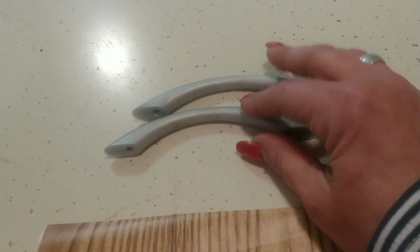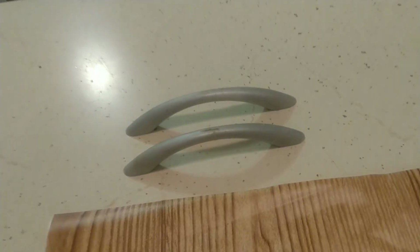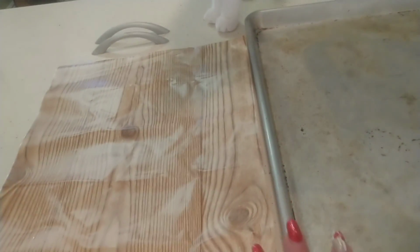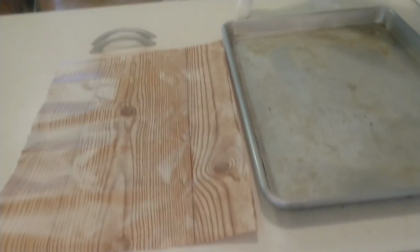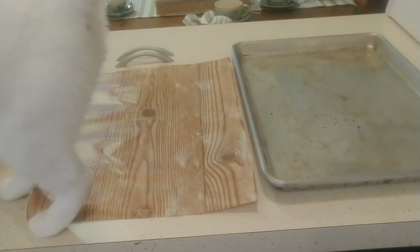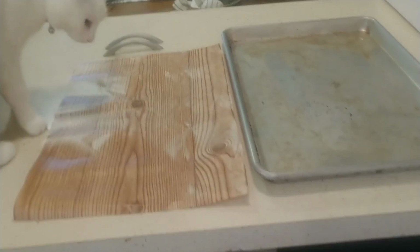And then in my stash, I found these plastic handles. So I am going to try to create my wooden tray. And the total cost for this, for me, was $0, because I already had everything you see here on hand. Okay, guys? So let's put this tray together.